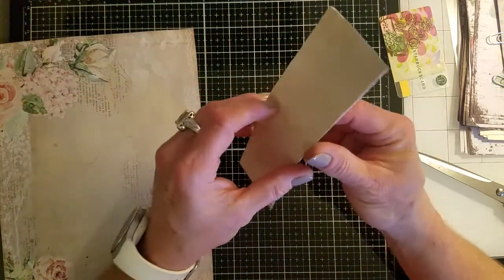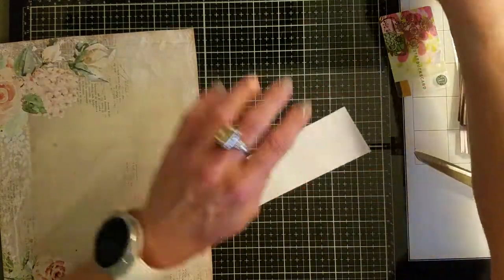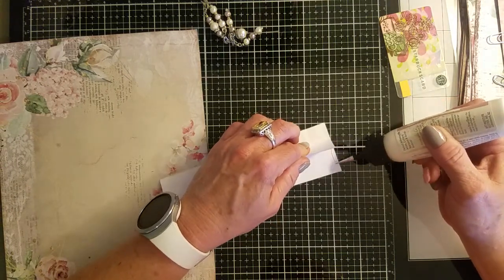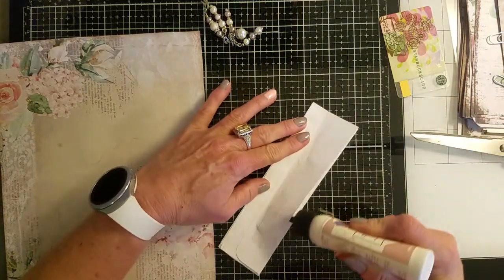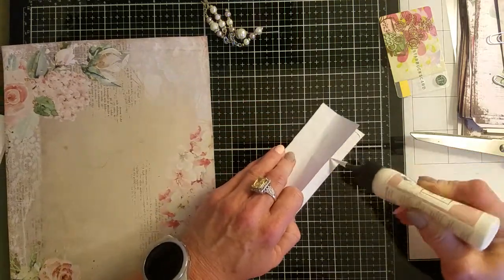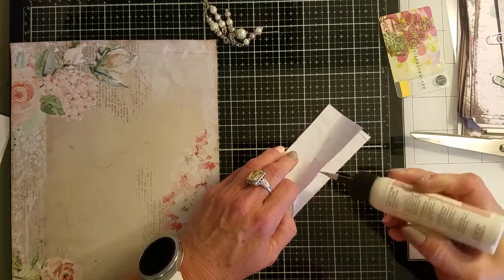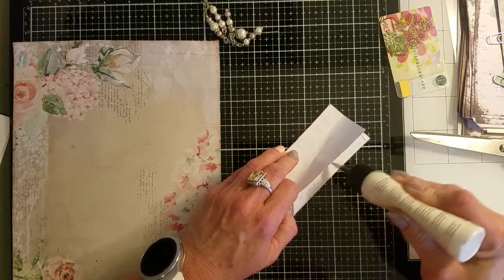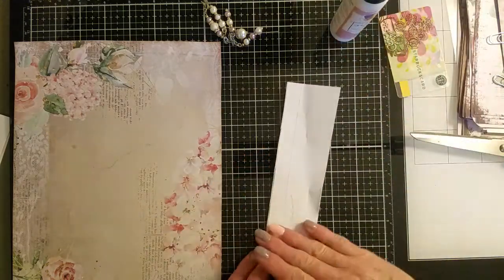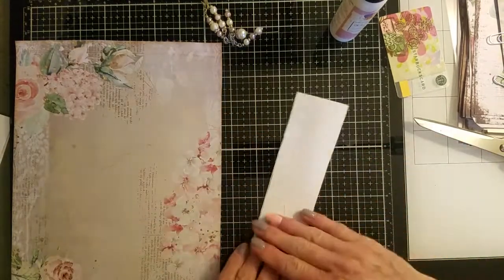So the one that's going in the inside, we're just going to go ahead and get some art glitter glue and get this completely glued down here, since that's going to be our card. Come on, art glitter glue, cooperate. There we go. So we're just going to glue that completely shut.